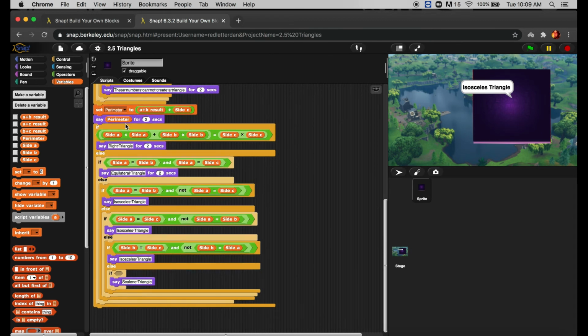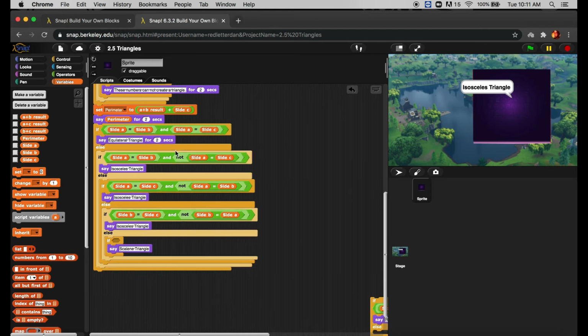After we've determined whether or not we can create a triangle, and then determined the perimeter of that triangle, it's time to determine what kind of triangle it would create. Now the paperwork in your lab will help you out with this, because it reminds us that an equilateral triangle, well, all three sides are equal. So how can we determine if this is an equilateral triangle? Well, we can simply say that if side A is equal to side B, and side A is equal to side C, then it must be an equilateral triangle, because that would mean that all sides are equal to each other. There are other ways that you could write this, and I think there might actually be a more efficient way. This is just the first one I stumbled upon, but if you can find a better way to do it, by all means, go ahead and let me know.